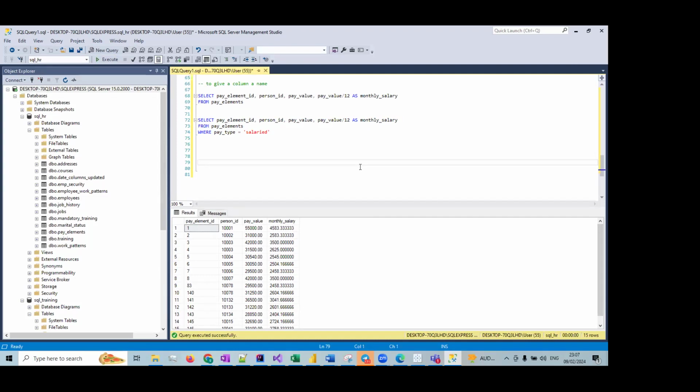There were some on salary that were down in the previous results, right? So this is what we have. We have taken out all those who are on hourly pay, and we only have people who are on salaries. All these are on salary.